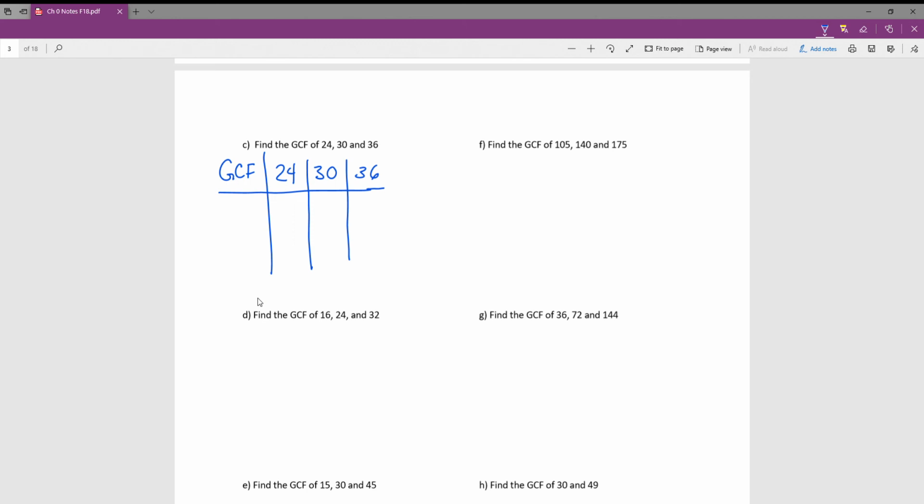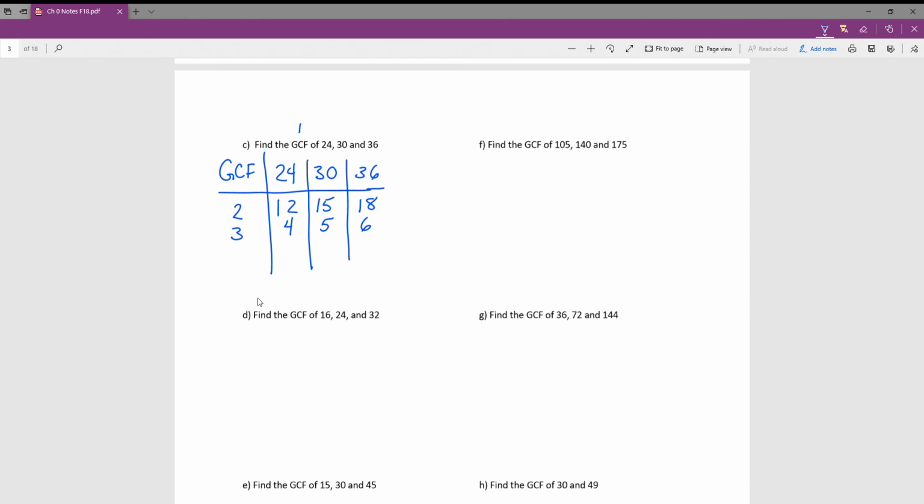So my strategy on this, the way to get to the answer if you're not too sure what it is, you're going to take a 2 out of all of these because they're all even numbers. So I'm left with a 12 and a 15 and an 18. And then I can take a look at these 3 numbers, and they share a common factor of 3. They're all divisible by 3. So I've got 4, 5, and 6. And I'm done here because they all don't share that common factor.